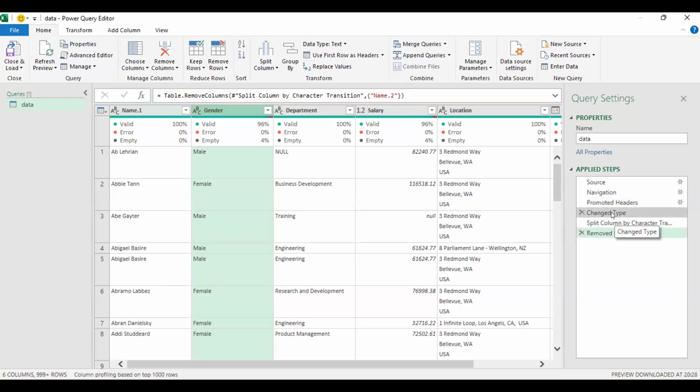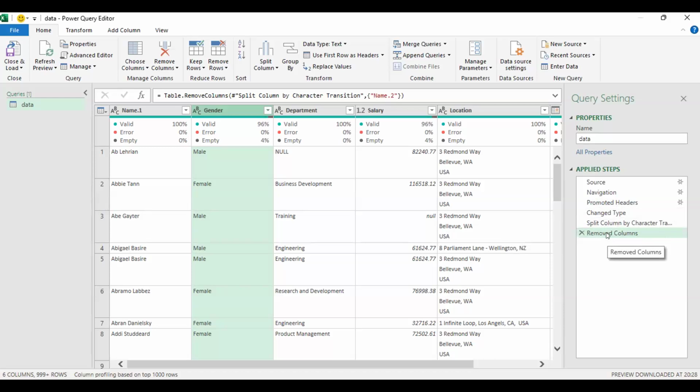And the next thing I do, I have not actually done this, and I'm going to talk about that later: Change Data Type. And the next thing I did after that is to split column, which is what I just did to take the 45 away, and remove column. I split the column, then I removed the column that I split.